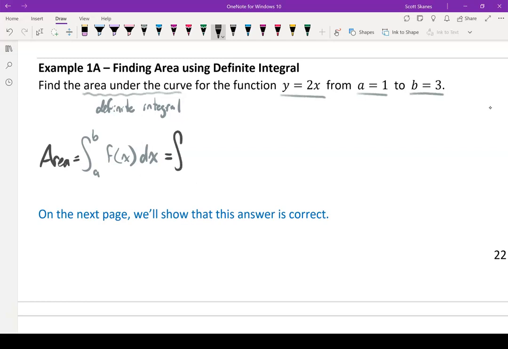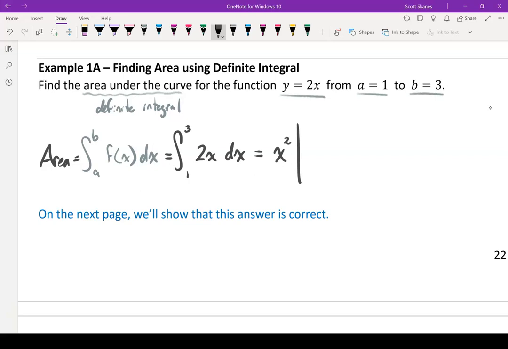We can usually start by just writing what we see. So a equals 1, b equals 3. The function is 2x, and we're going to integrate it with respect to dx. So again, these are the new parts. That's the new stuff. Nothing else is really new. When you integrate this, you'll get 2x squared over 2, which is x squared. You can put that on the side of your page if you want, work that out, but it should cancel out and give x squared.